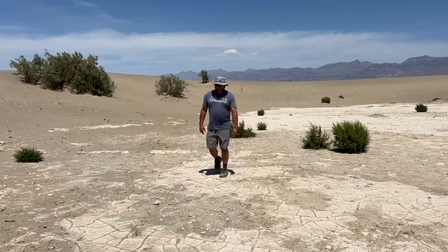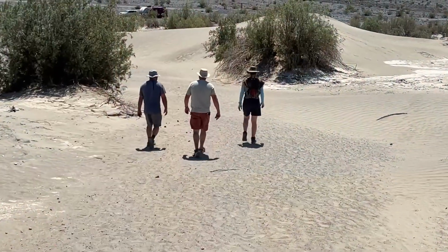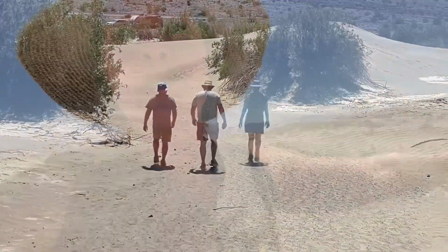I love adventures and I could keep hiking and hiking and hiking, but like I said, this is 14 miles and I'd like, what's over the next hill? I don't know what's over the next hill, but I have family waiting at the car in 91 degrees, so I should probably head back home that direction.